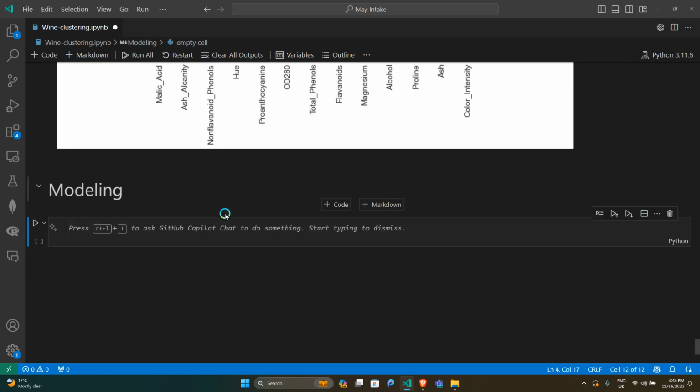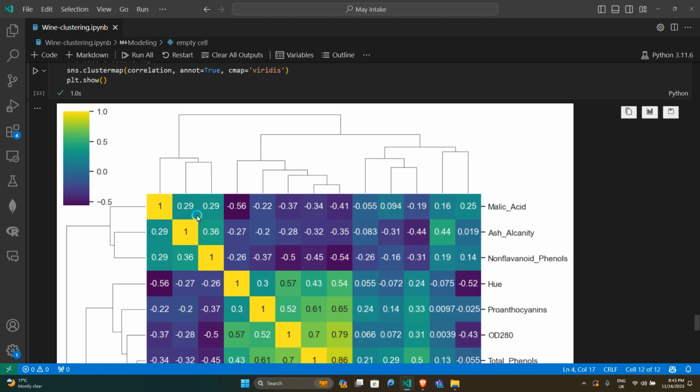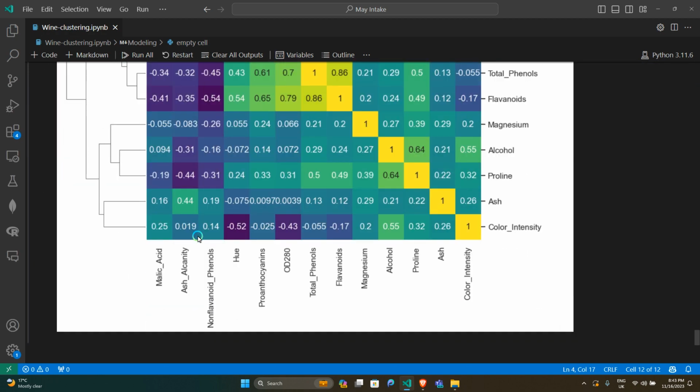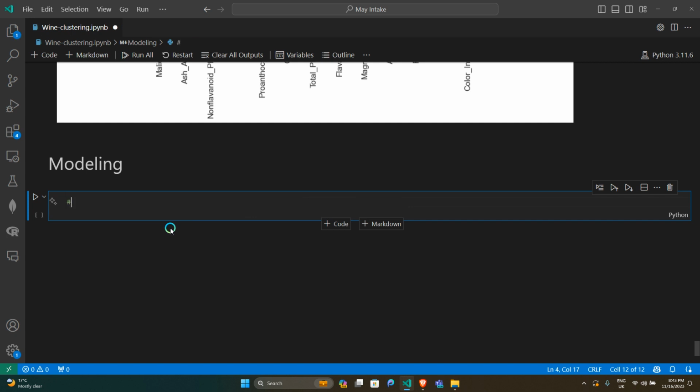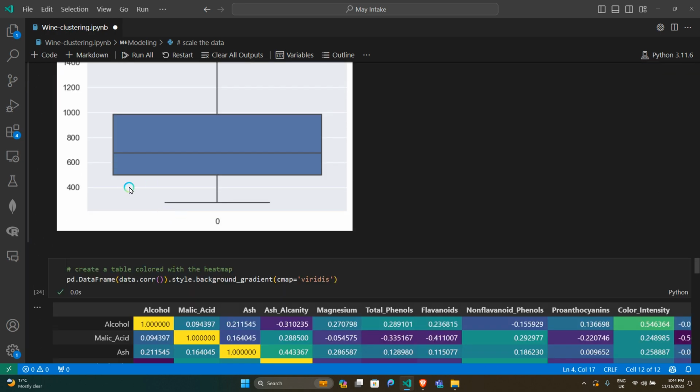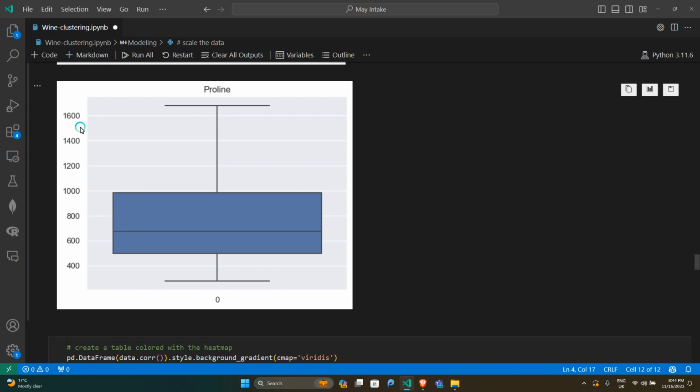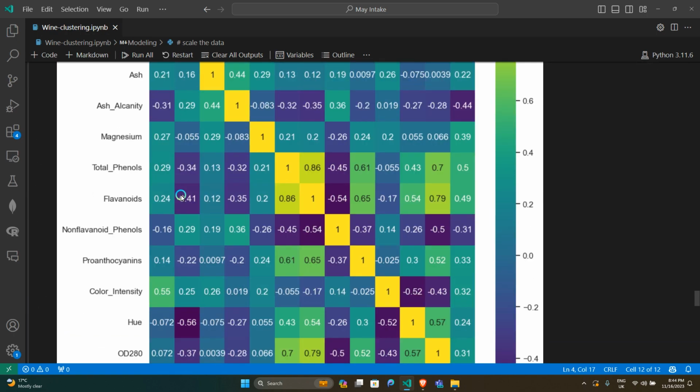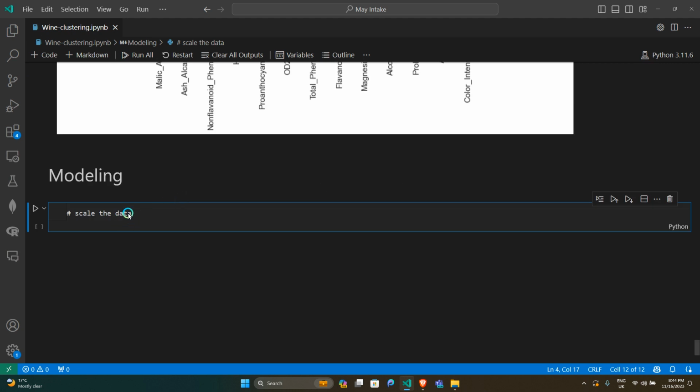So already we know that our data does not have any categorical values. It's all numeric. So I'm going to teach you a new concept today. We will scale our data. As we checked earlier, we saw that the proline column had values that were quite big compared to the other columns. So we want our data to be in a similar scale. So what do we do? We scale the data.